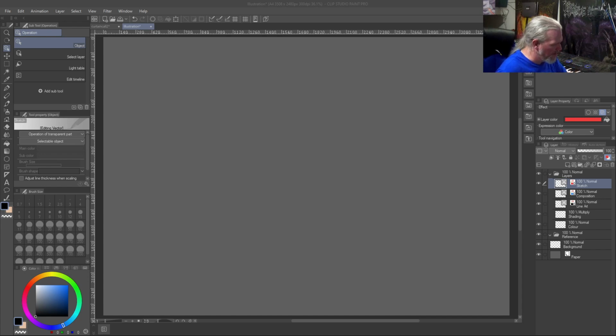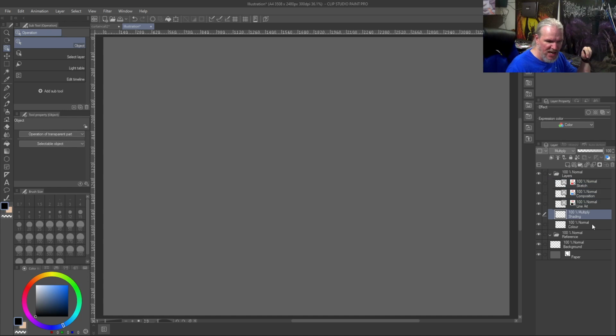And I'm going to go over some of the things that I've changed so it doesn't impinge on the actual stream. One of the things that I've done, you can see here I've got a brand new window open, and you should be able to see over here in my layers panel, I've got all of the basic layers that I start with. I have my sketch layer, my composition layer, my line art layer, my shading layer, my color layer. Then I have a folder for reference, which starts out empty.